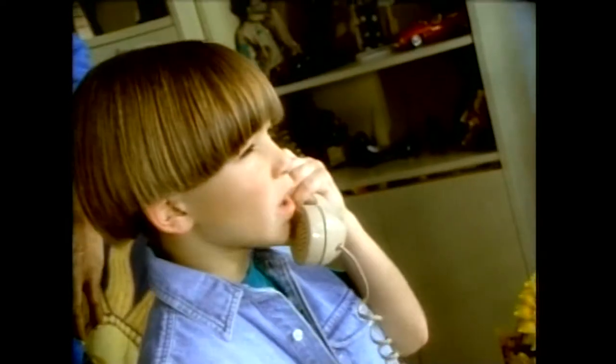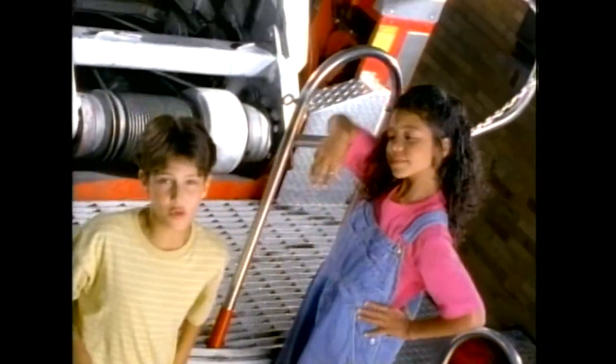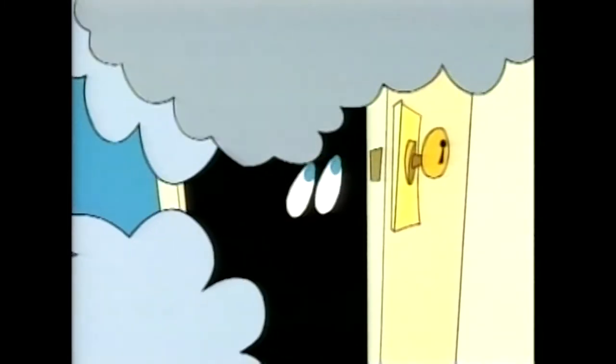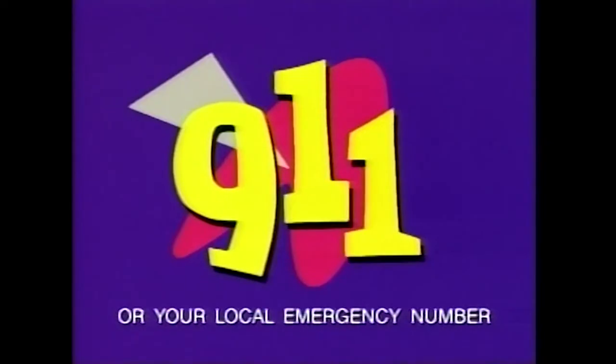911, I have to report a fire. 18 Maple. You're on your way? Thanks! To report a fire, always go to a neighbor's house and call 911, or your local emergency number. Ask a grown-up what number you should call. Don't hide! Go outside! Get out the door and run! You gotta race to a neighbor's place and dial 911.